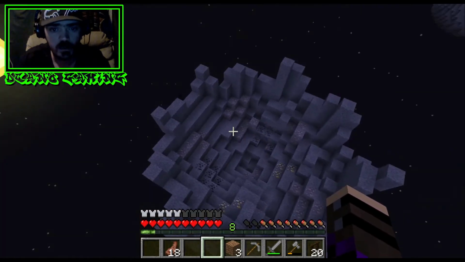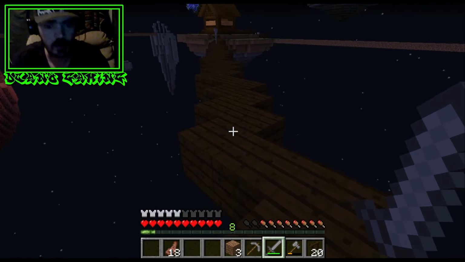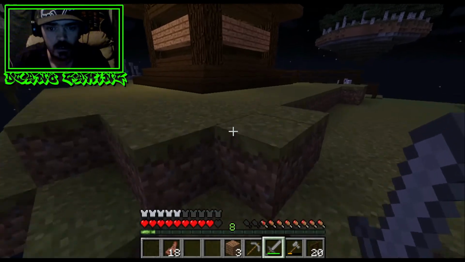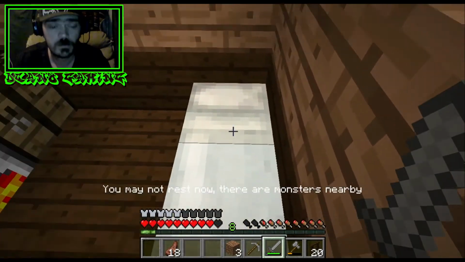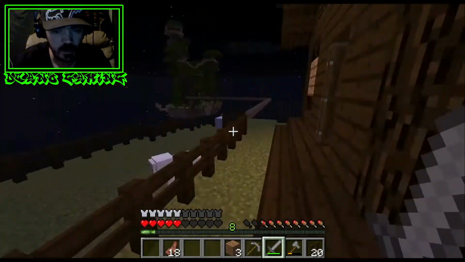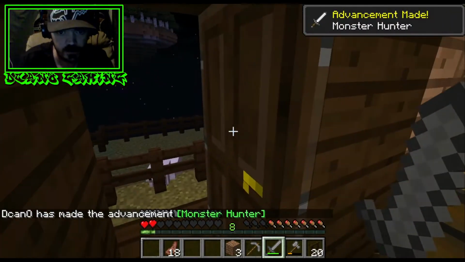Oh, wow, look at all that. Oh, boy. And, of course, skeleton. There's a skeleton on my bridge. All right, before I do anything, I'm gonna go to sleep. So. Oh, what? Wait, nearby? Oh, of course. And a skeleton. Huh. Okay, one side. Skeleton gets me.